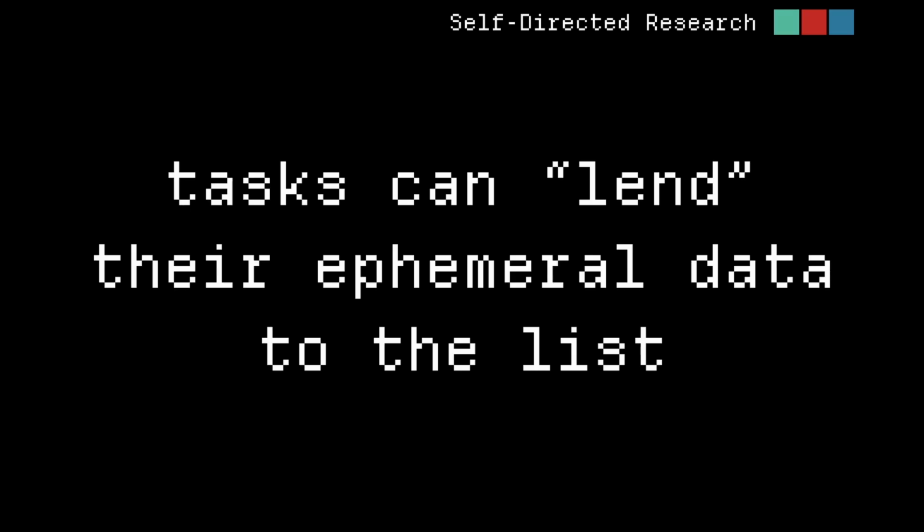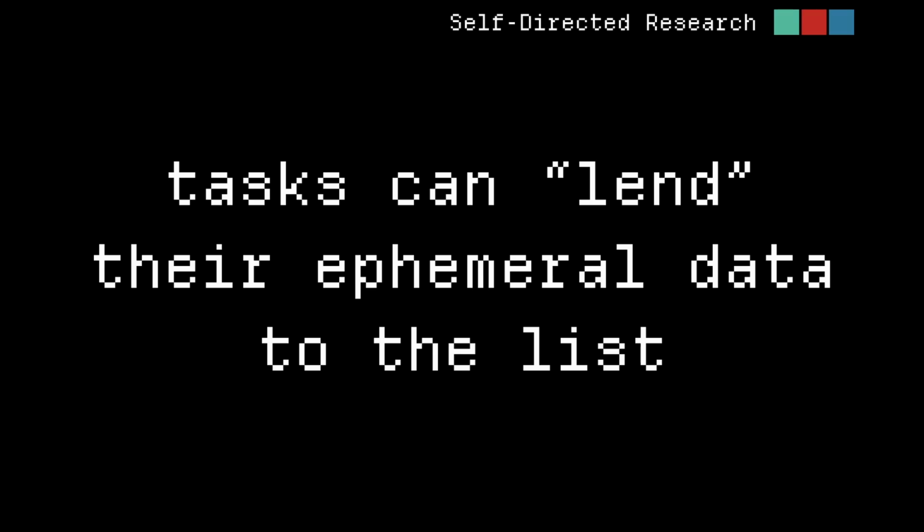This is really, really neat because it means that tasks can lend their ephemeral data to the list. So if you say this is a socket that holds whatever, and I need one here, depending on how many tasks you have, you don't need to go and fudge this number of what's the perfect min-max number or whatever. Anywhere you create one, it exists. And you don't necessarily need to worry about them because if they exist at different stages of the tasks and things like that, you always know there's enough room because if it exists in the task, there must be storage for it.